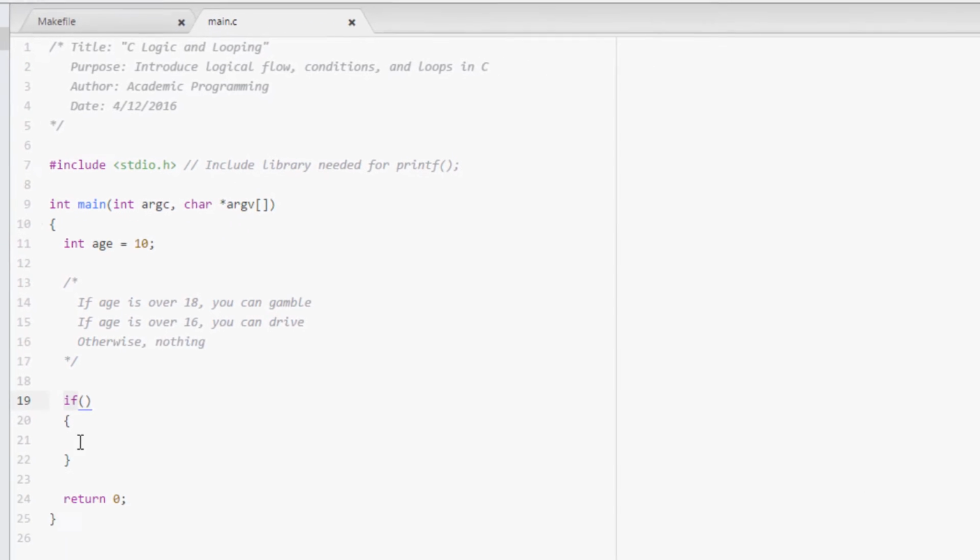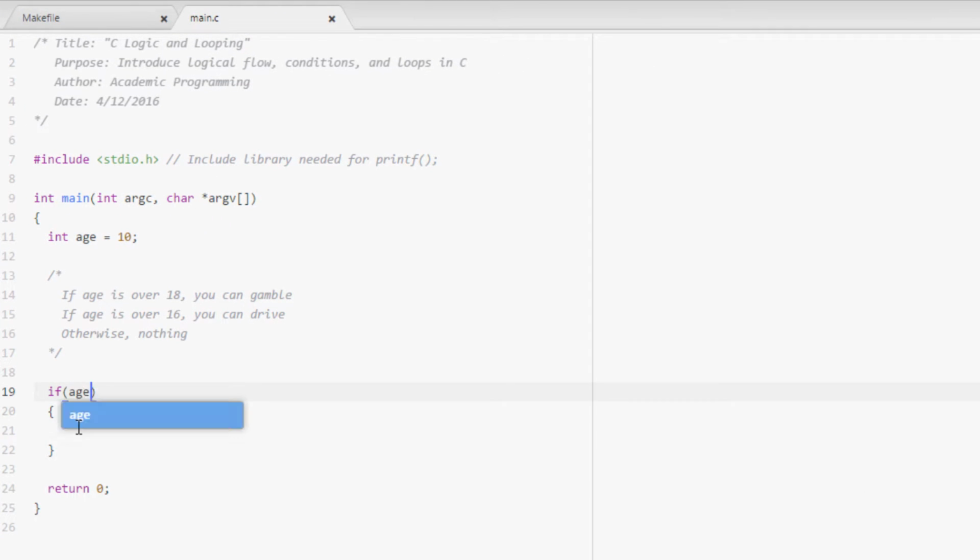So, in the if right here, we're going to check if age is over the 18. Actually, it should be like that, right? The reason for that is this is a conditional error that sometimes people run into. If we just had it like this, right? If the person is 18, it will say that they cannot gamble because 18 is not bigger than 18. It's equivalent to 18.